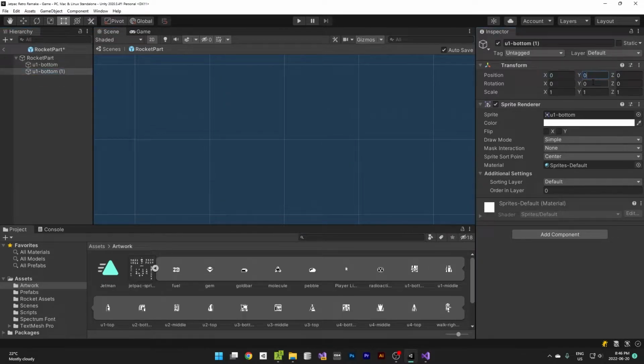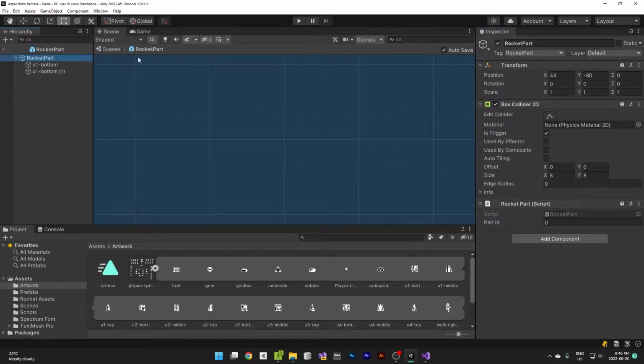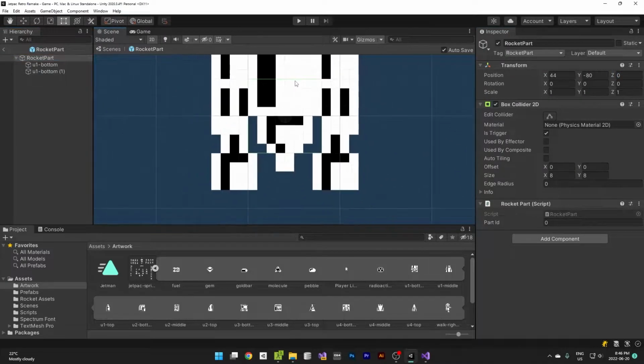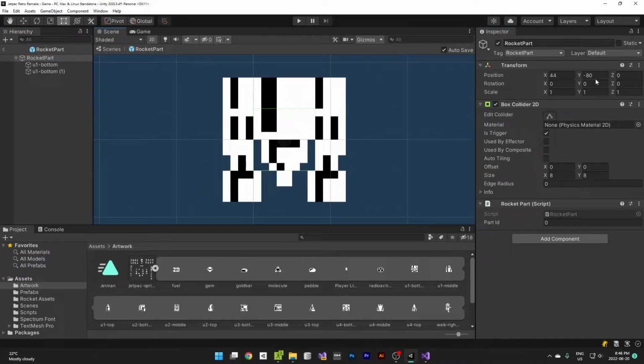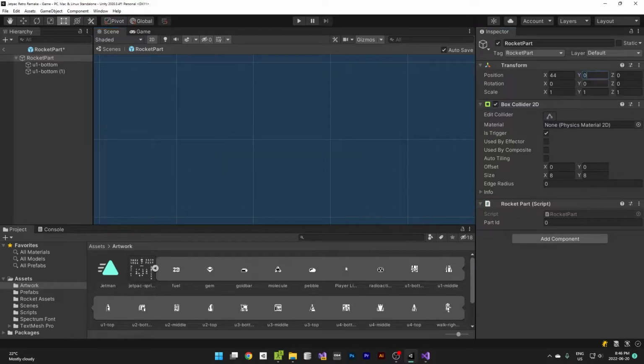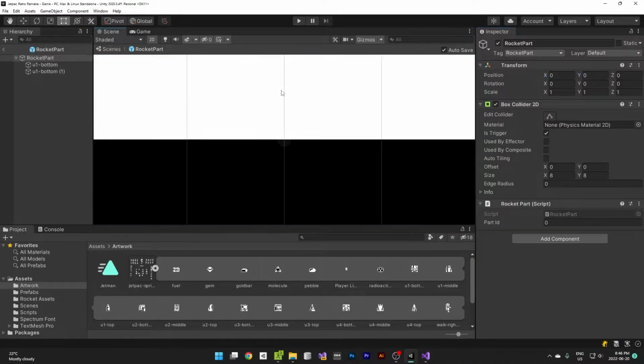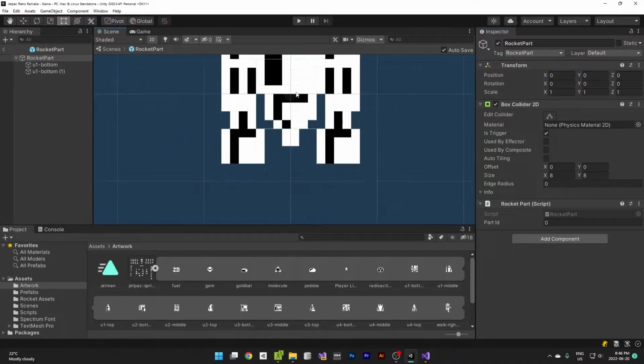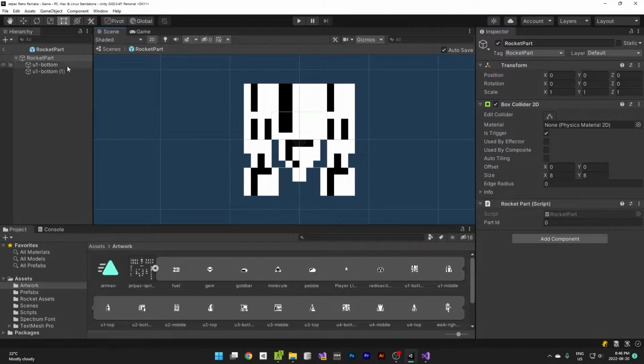So, okay, if I do this now, that's it. So this has got to be 0 as well, and 0. And bring that into there. Okay, so now we have our sprite in at this position here.